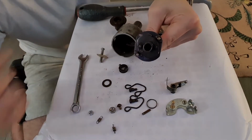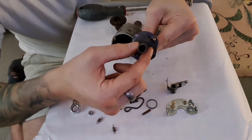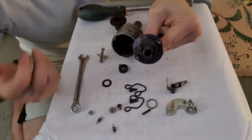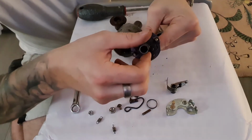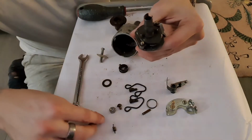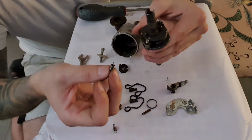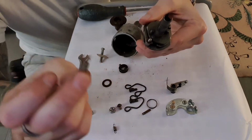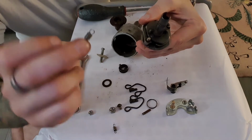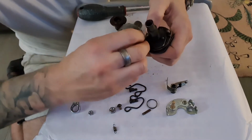Now what really happens in real life is that these advance weights swing out, and that adds a few degrees of centrifugal advance or mechanical advance to your distributor to advance your timing as the engine speeds up. This particular distributor has no vacuum advance, that's the only advance you've got. Now in order to control them and to pull them back once they've spun out, there are these tiny little advance control springs, and they just clip over these little posts here.